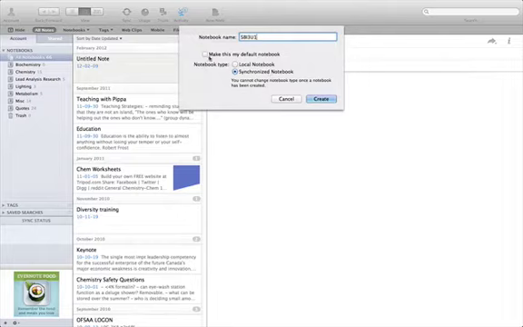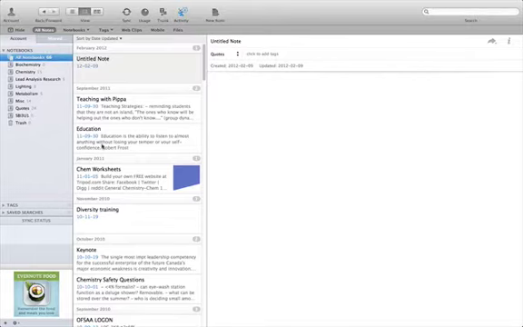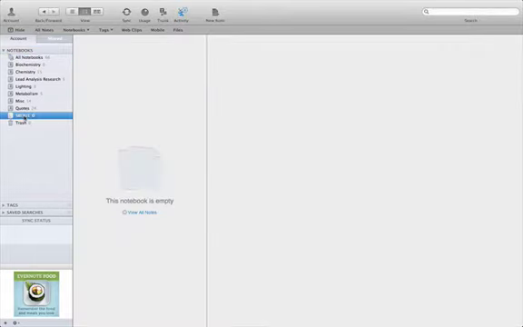By making it your default, you don't have to do that. All that would do is if you happen to be using web clipping, which is where you go to a website and grab some information from the website and want to throw it into a notebook, by default it would put it into this particular notebook. Since this is a notebook about making observations and recording observations and conversations with students, we don't need to make it our default. So I'm going to click on Create. And there you go. I've got my SBI 3U1 notebook created.